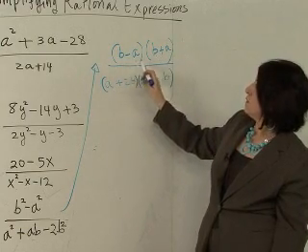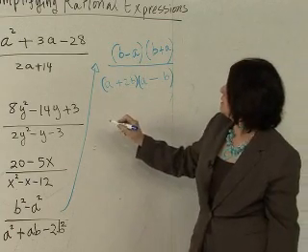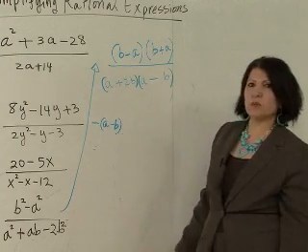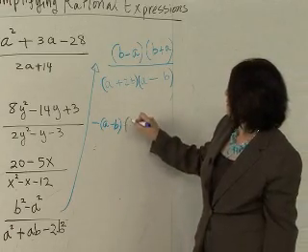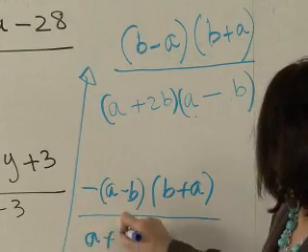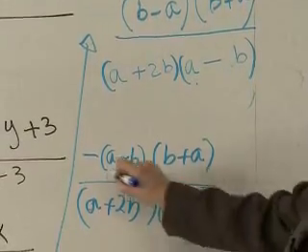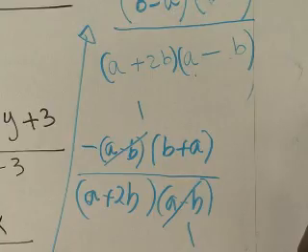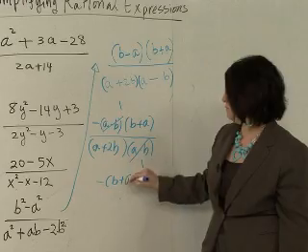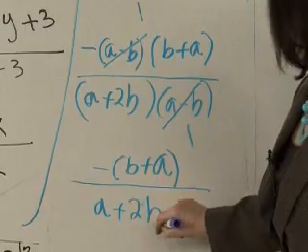But I can rewrite the b minus a to make it look like a minus b, so I'm just going to do it the long way again. This time, the b minus a, I can write as negative the quantity a minus b. And then I still have b plus a on top. And then I have a plus 2b on the bottom times a minus b on the bottom. And you see now a minus b reduces to 1, leaving you with that negative sign on top. It's the same as -1.